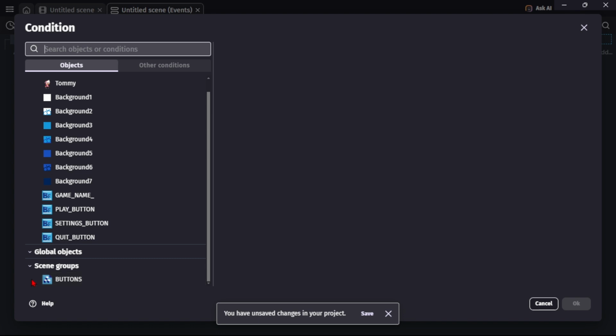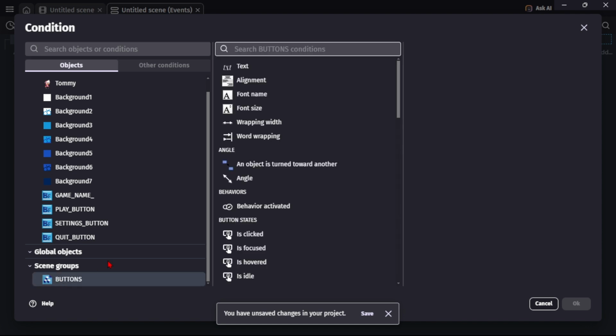You can apply events and conditions upon these three buttons right here because they are all inside this group. So if you want to add an event to a large number of various similar assets, you put them into a group so that you can work with them properly.